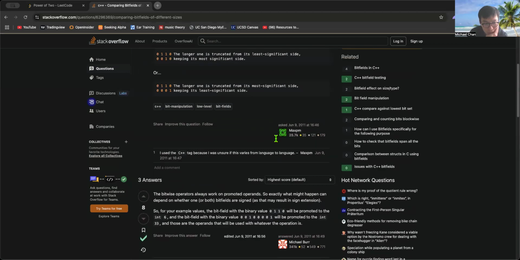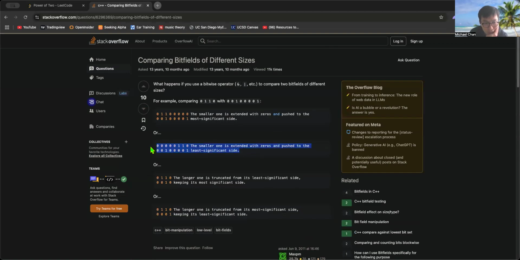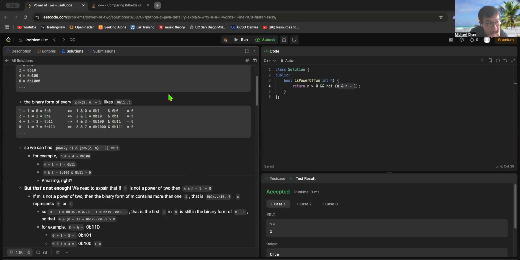Push to the least significant side. Right. Okay. So it is this. So in this case, it's comparing 0, 1, 1. Okay. Yeah. That makes sense. That makes the most sense. So it has to be 0. Okay.